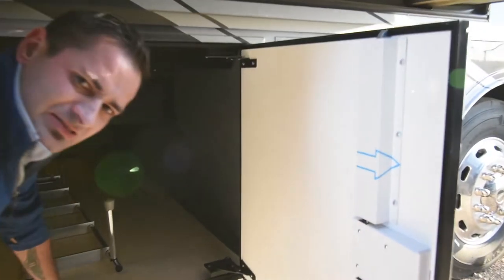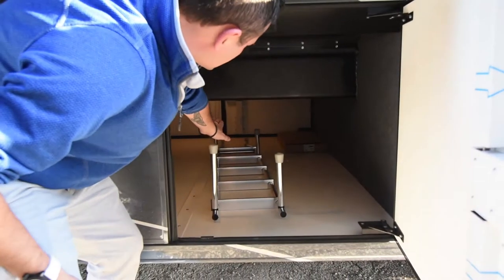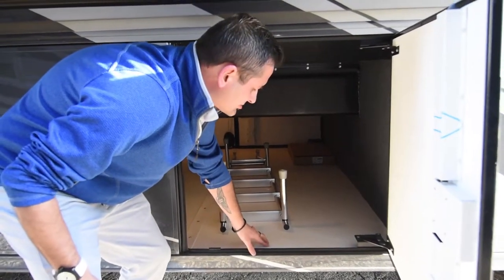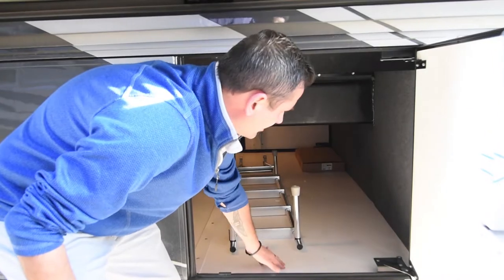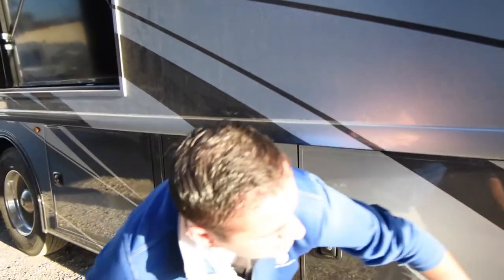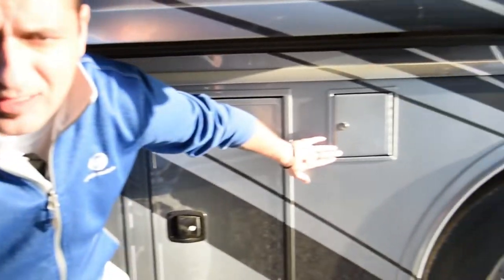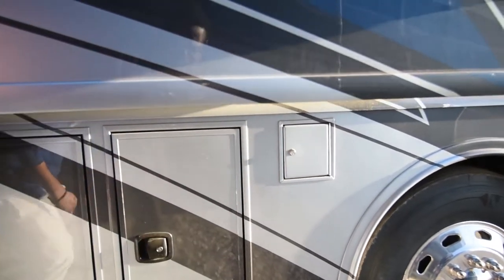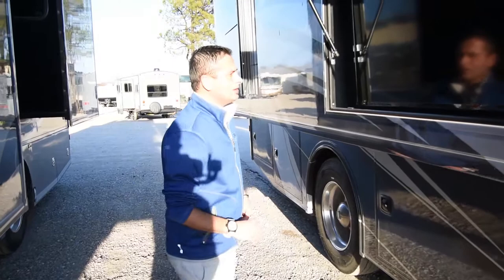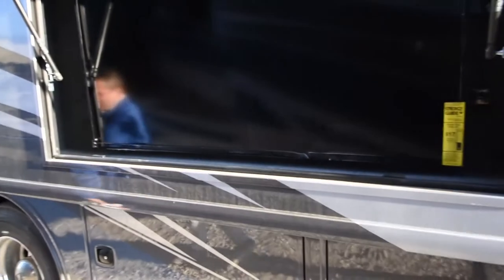They actually line the inside of the storage bay. It's motion-activated on the light — when you open it up, lights will come on. This porous white feature basically lets you spray it out; there's a heat register on the inside so it'll dry out, maximizing storage. This is your fuel fill-up — it's dual on both sides, so you can get fuel from either side of the unit. Complete with an outside TV, that's obviously going to be important when you're entertaining guests.